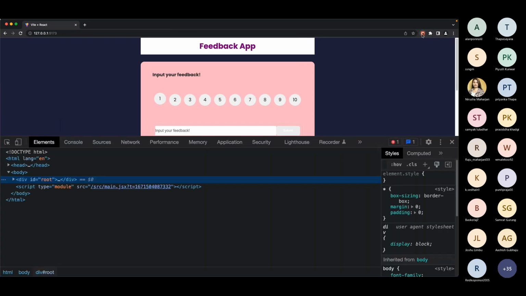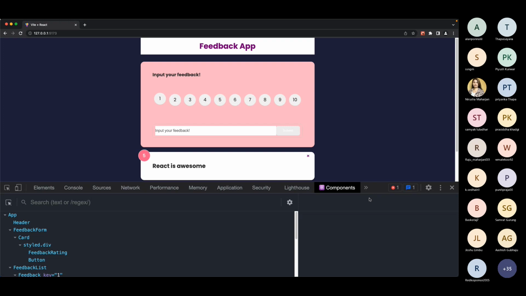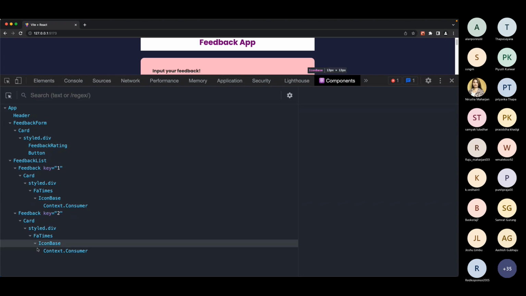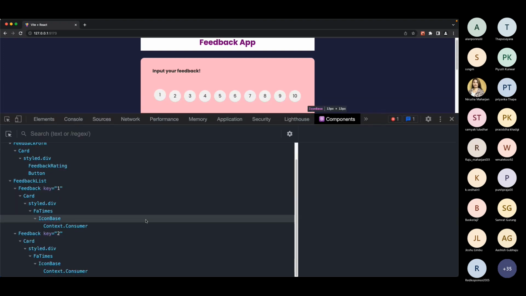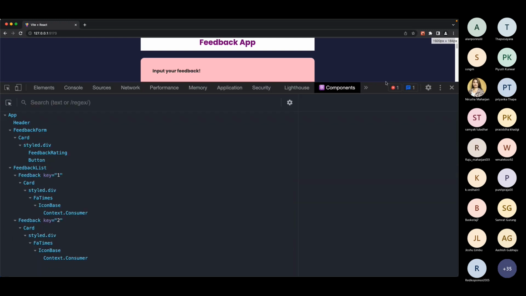So you can see this orange color React logo means this is on the development mode. Later you will see blue color logo means on the production mode. So now here are the available components that we are using there. These are the unique components. So some of them are repeated, like we have something like context. Are we using context somewhere? We are not, but some of the packages that we are using is using context behind the scene. So let's see why here we have a lot of components, because we counted fewer components previously.